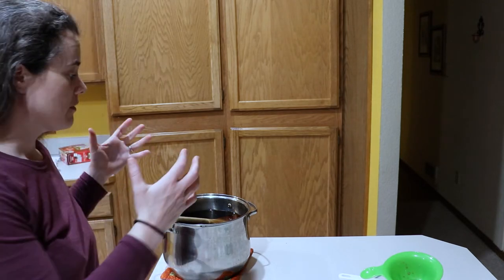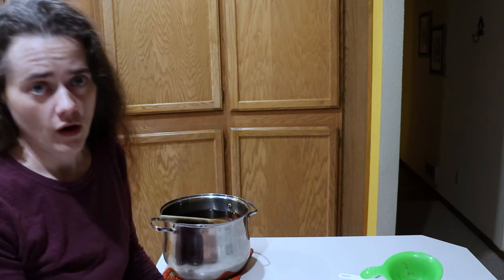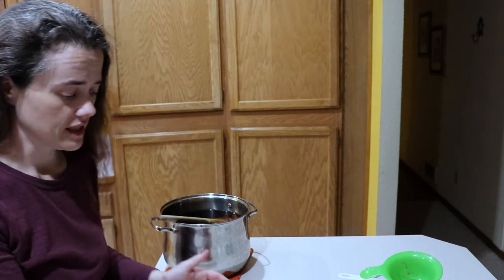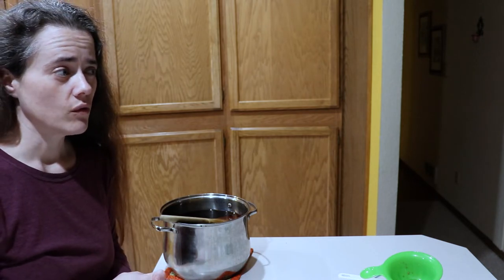So you want to keep kombucha separate from water kefir, separate from milk kefir, separate from any kind of vegetable ferments and things like that. Just different types of bacteria and yeasts you want to keep separate. I've been told different numbers, but I generally tend to stick with the 8-foot rule.